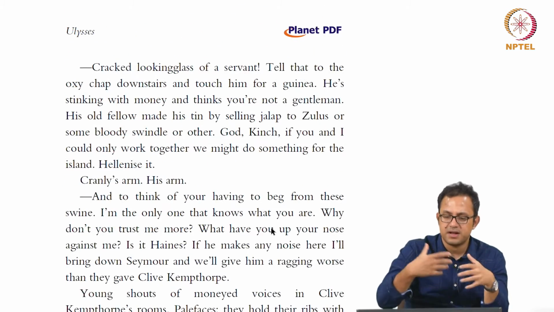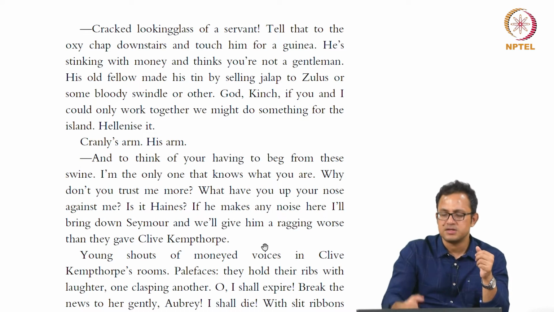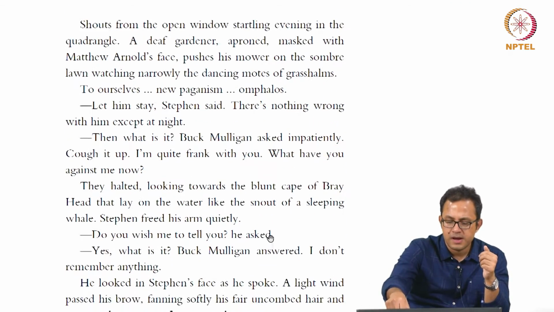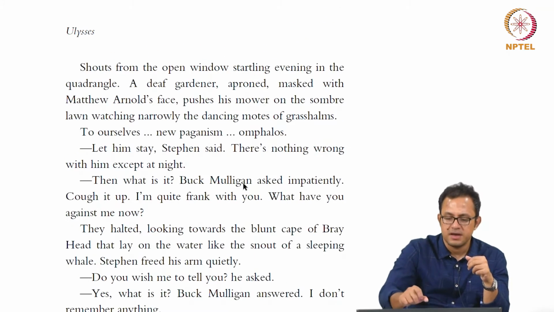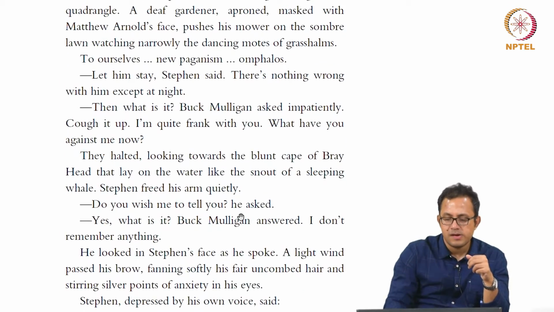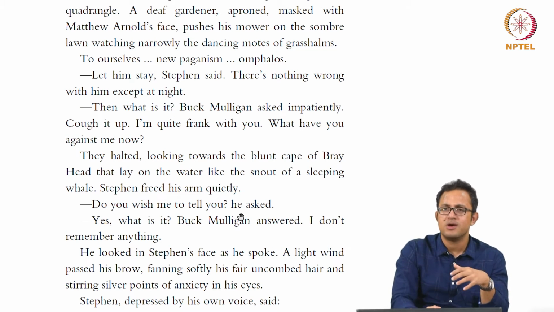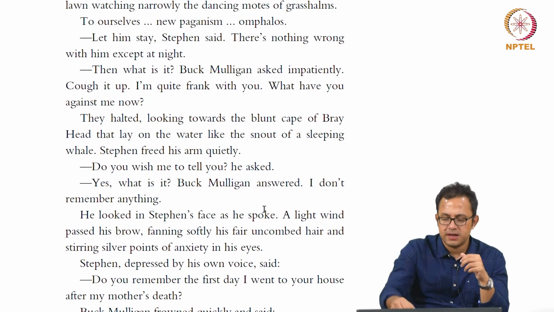Okay, so there's almost like a battle going on, some kind of tension between Buck Mulligan and Stephen, and the question that comes in Stephen's mind will be quite interestingly articulated. Again, the whole idea of Stephen's mother comes up, the dead mother, and this section is interesting where Stephen asks Buck Mulligan a question: remember when he first introduced me to your family, how did he introduce me? This section deserves a bit of a detailed description. This is a question that Stephen asks Buck Mulligan.